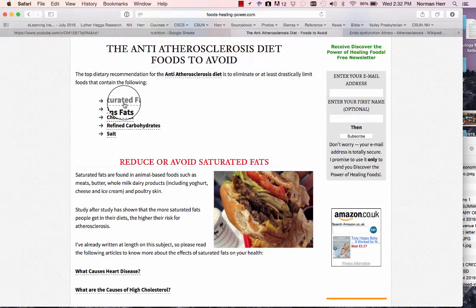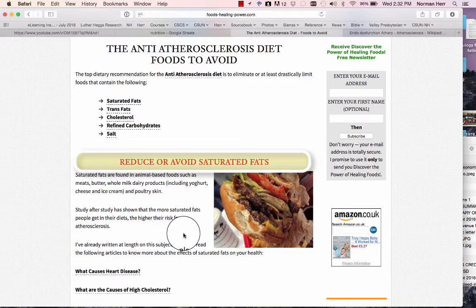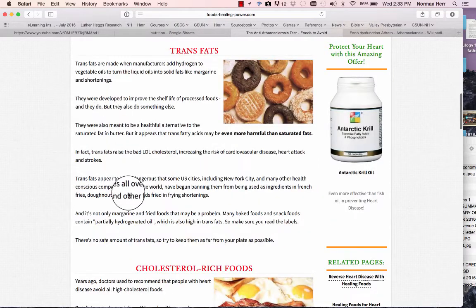One is saturated fats. These typically are animal-based fats and so forth. You'd find them in meats and butter and so forth. Trans fats are fats that are used, when we hydrogenate fats, to stabilize them. In a lot of processed foods, like you can see with the donuts and so forth, there tends to be a stability in terms of not running on the surface, but they can cause quite a bit of problem in terms of building up plaque on the inside of the arteries.